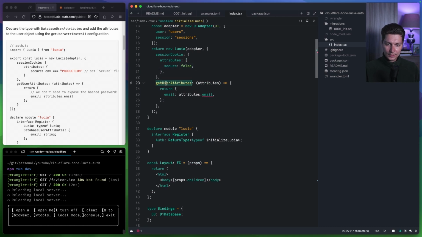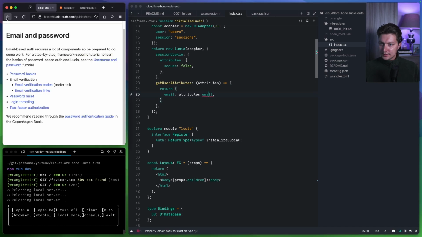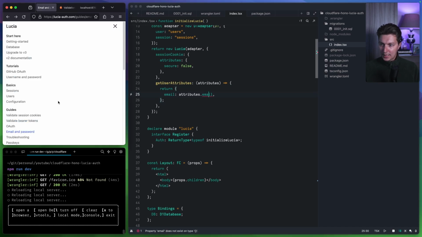This mapping to get user attributes is an interesting thing. So by default, when you get the user from validateSession in Lucia, you'll just get the user ID and that's it. If you want to pass anything else, like for example your email or some flags, you want to add an explicit mapping right here in the getUserAttributes key. And while we're here, let's fix the types so it's not that annoying.